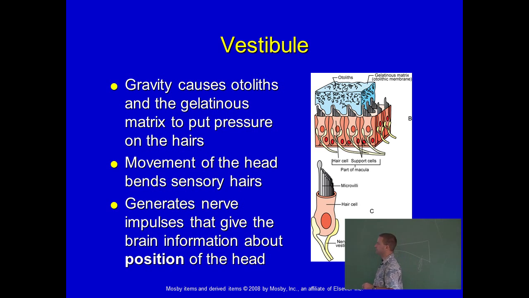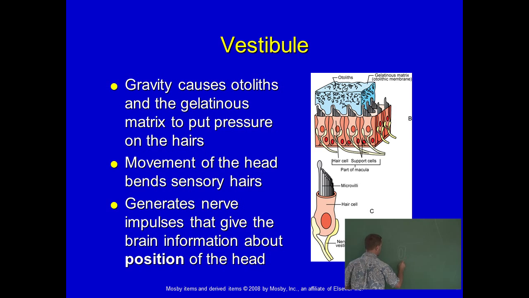Now let's take a look at the vestibule. We have hair cells here, just like what we did in the ear, except the hairs here are covered with a thick, gooey jelly that has something in it called otoliths. What does oto mean? Ear. What does lith mean? Stone. So these are ear stones. They're really heavy, and you know, mammals have really tiny microscopic ones. Fish actually have giant big ones.